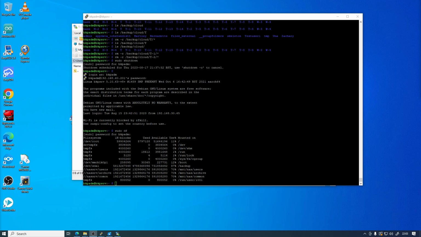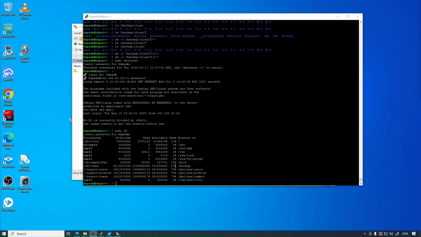Okay. So that didn't go quite to plan, on account of the fact that if you look here, we have 87% of the backup directory in use. And that is a 6 gig drive. And the cloud server has got 4 gig of data, which is quite full itself. So that's not going to fit.